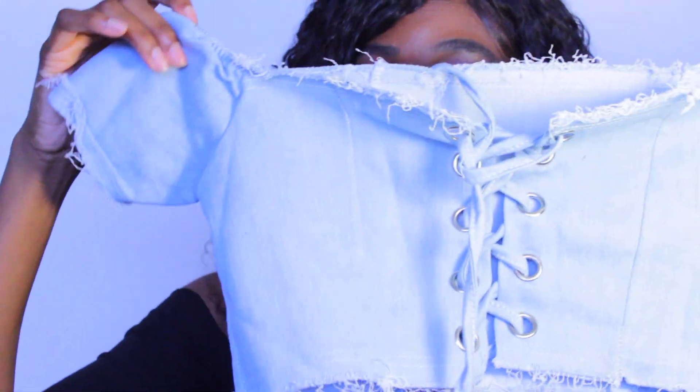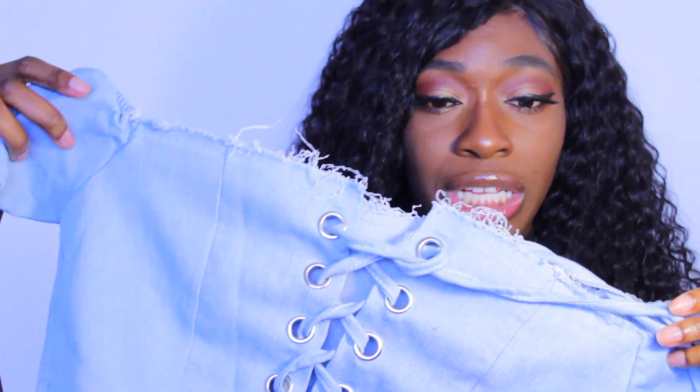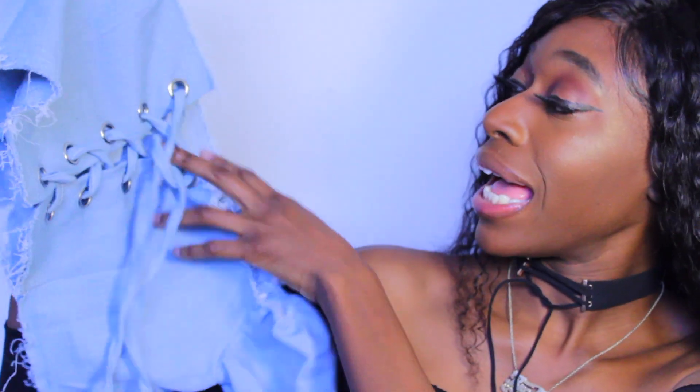This is actually my favorite outfit out of the whole bunch — second was the jean skirt, but this is number one. It's a jean top with an off-the-shoulder vibe and I love the fringes that come off at the top. It gives that distressed look all throughout the shirt, including at the bottom by the shoulder. The sleeves are really short. It comes with a lace — you have to lace this shirt together, and you can lace it however you want. I just did the basic shoelace tie.